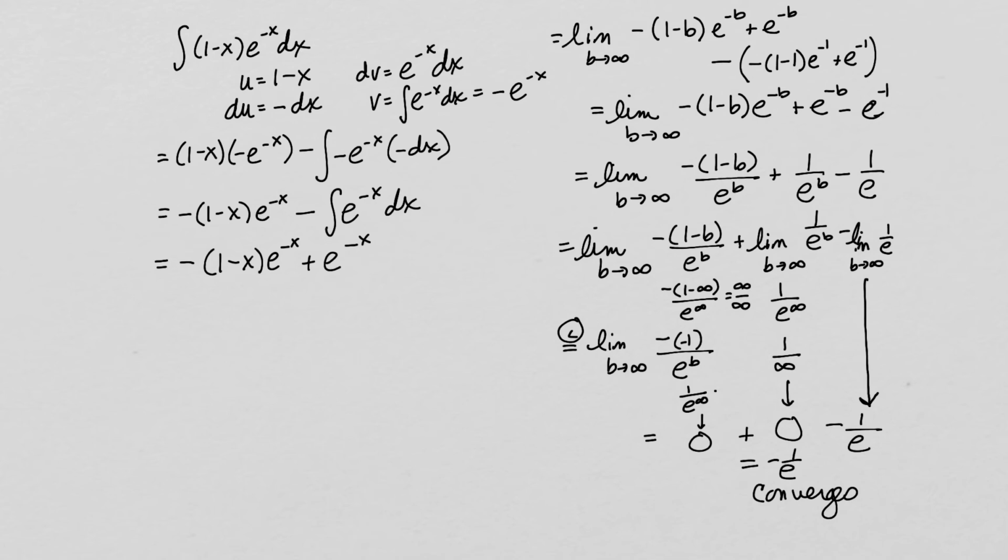Questions? Yeah, so whether it diverges or converges depends on what your final answer is. Minus 1 over e is a number, right? So it's an actual, physical number. If you get an actual number, then it converges. If your total answer at the end ends up being positive infinity or negative infinity, then it diverges. Does that help?